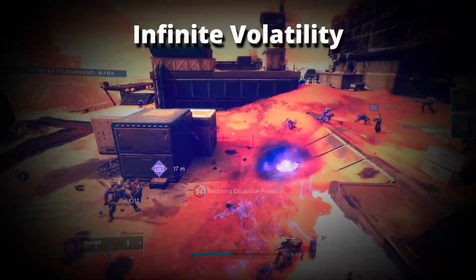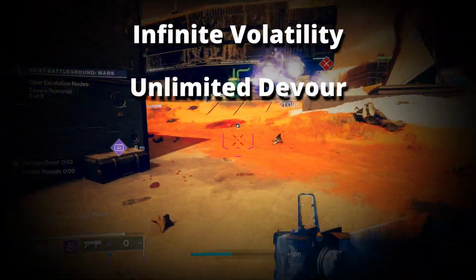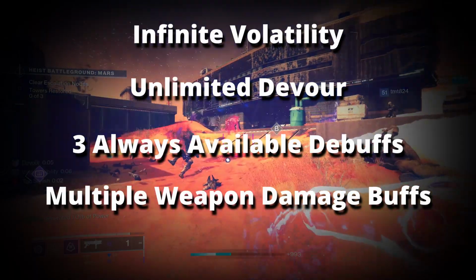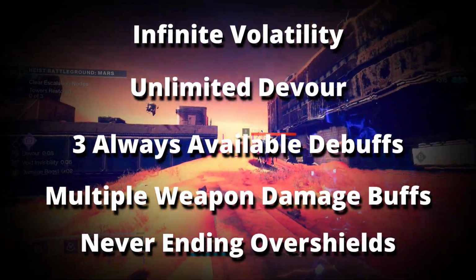It has infinite volatility for massive explosions, unlimited Devour for constant healing with endless amounts of ability energy, multiple debuffs, supercharged weapon damage, and you can even tailor this build to exploit the huge overshield buff Bungie made at the start of the season.